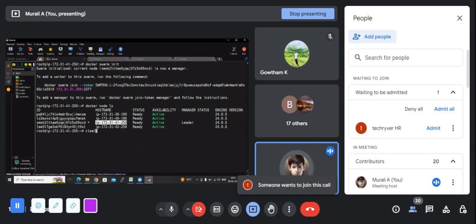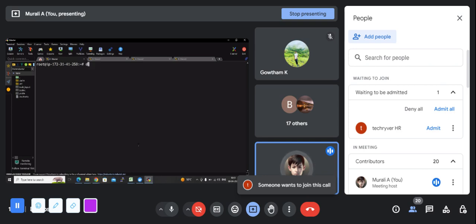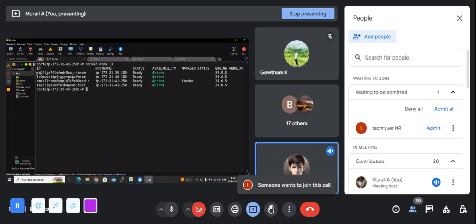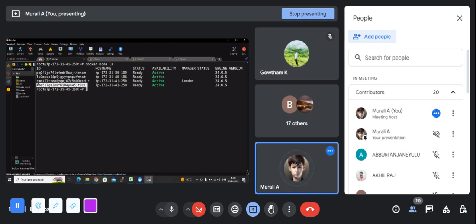Next, to see the status, we have seen what the slaves and the manager nodes are. We use docker node ls, and here it provides a particular ID for each and every node that we are using, whether it is a manager node or a worker node. These IDs are not container IDs, they are just connection-based IDs.